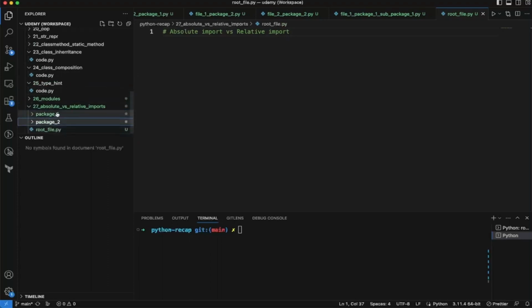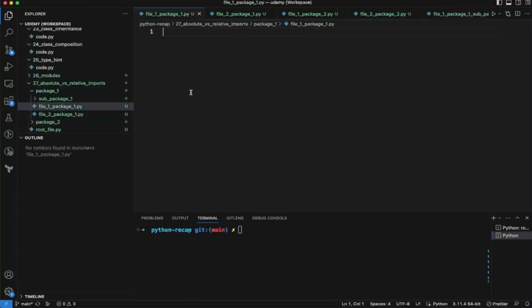So let's quickly go and add a function in each of the modules. Say def run, we'll say file 1.